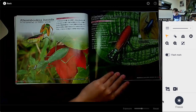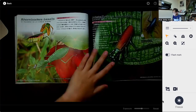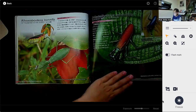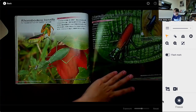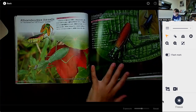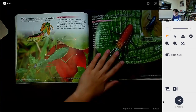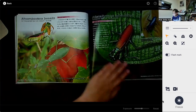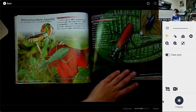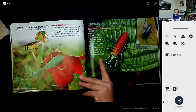Number four, found in the islands of Eastern Asia, the iridescent bark mantis is an extremely rare species of praying mantis. In fact, they are so beautiful that they can even change color. That's why they're called iridescent. Females can have many rainbowy colors, while the males only stay a metallic blue.